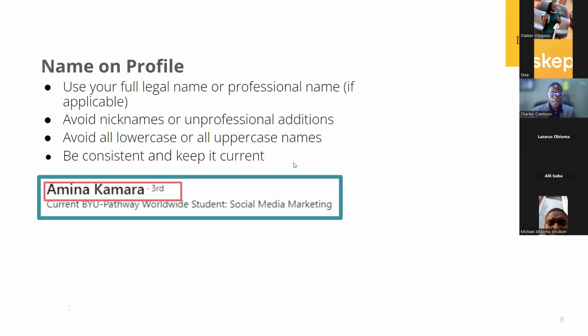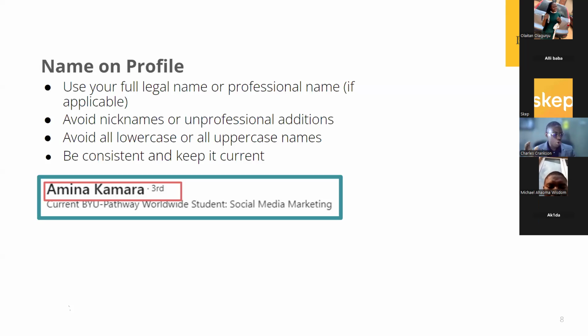Okay, so now the name on your profile, let's start with this basic information. I had to include it when I was creating this presentation because a lot of people don't even spell their name correctly on their LinkedIn profile. It may be correct, but sometimes the format is not a proper noun. And so it shows how you may not be detail oriented if you are someone like that. It puts me off, your own name.